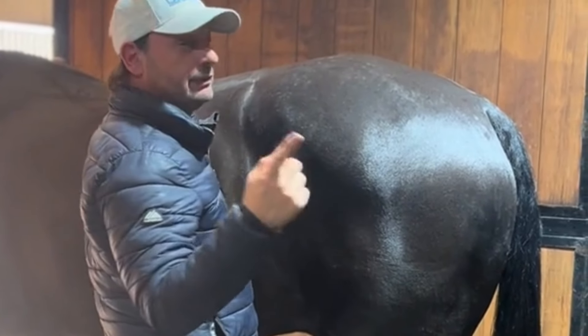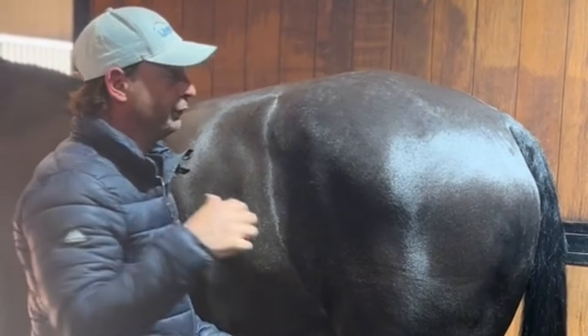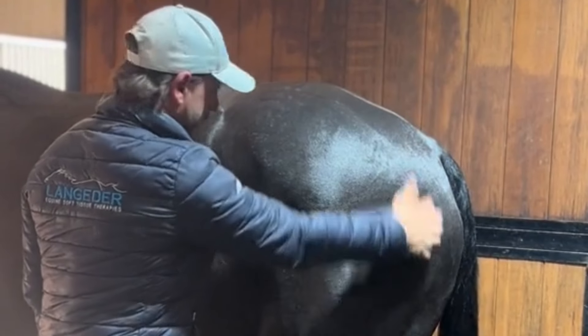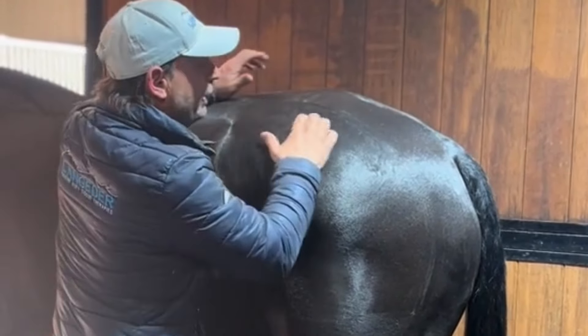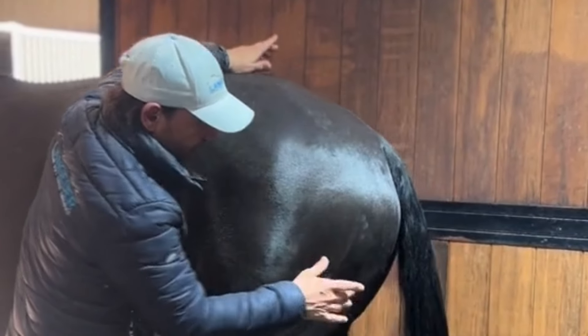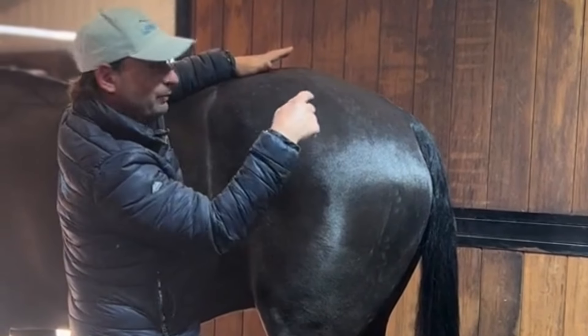But the one that's interesting here — and this is a real dressage and also brace horses sitting properly and going from the rear — is this soreness right here. Usually there's a bit of a poverty line, but for well-fed horses there's not. Usually thoroughbreds have it. If you want to check, all you do is fast run your fingers along that poverty line. It's the biceps femoris — this is the muscle.